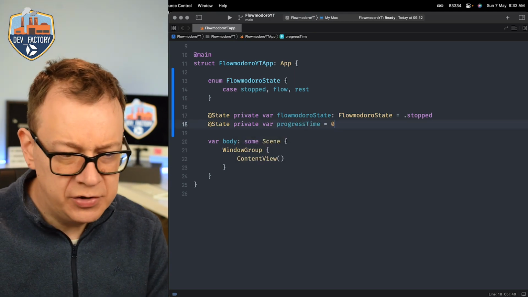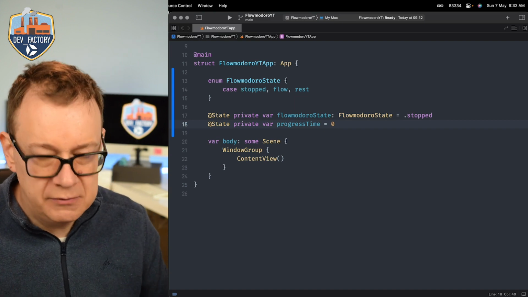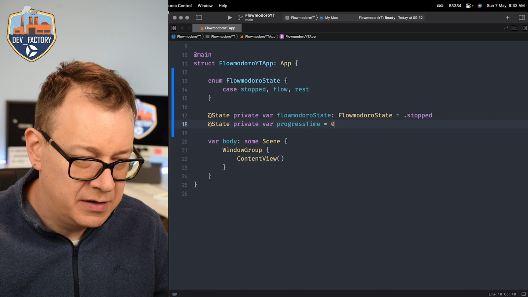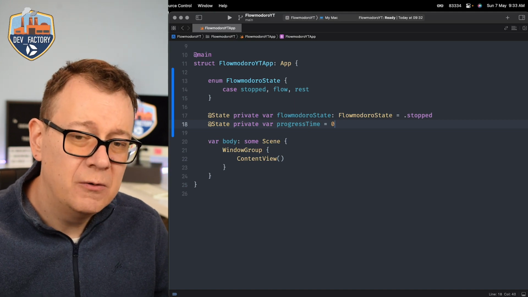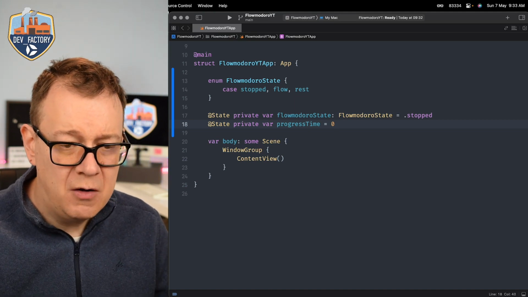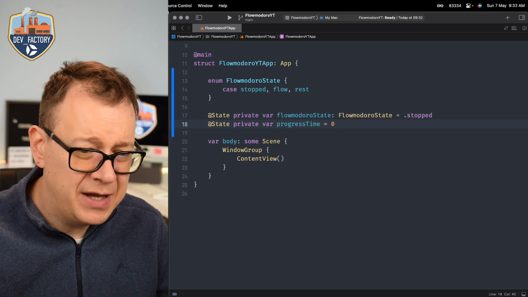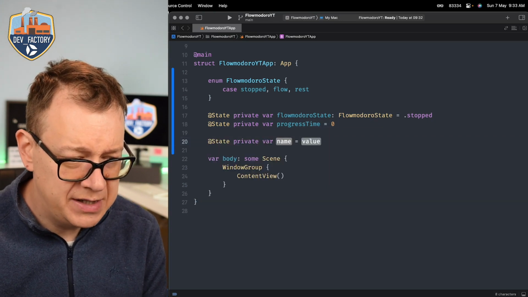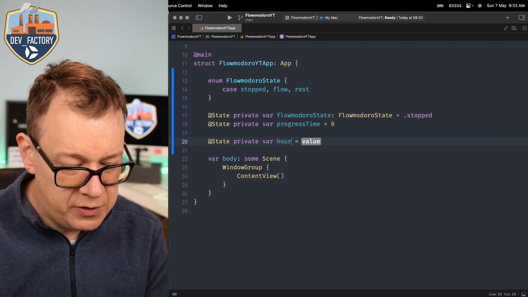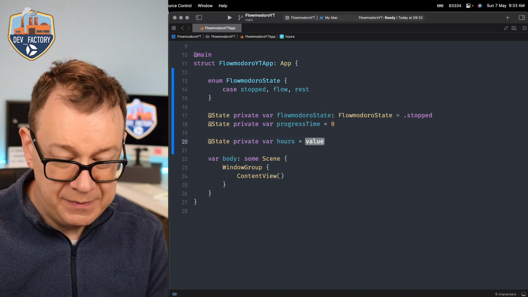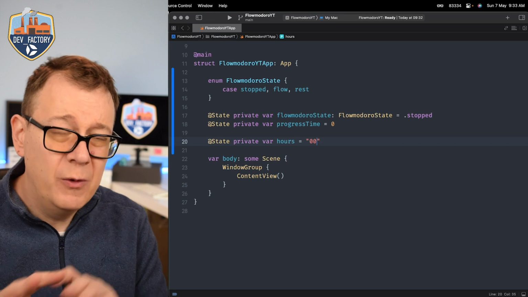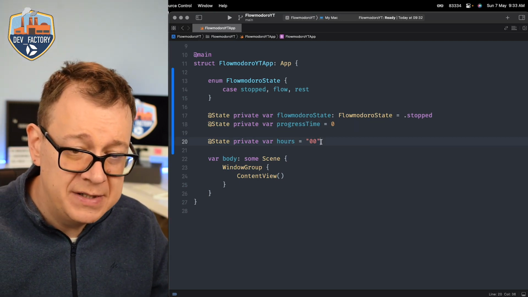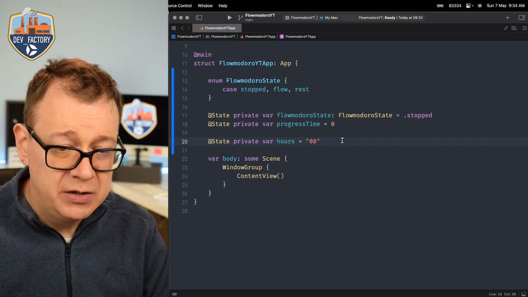And we're just going to use an Int value here. Yeah, we're just going to track time according to seconds. 0 is the starter one. Then we want to display our time, and for that we need hours, minutes, and seconds. So let's create those private state variables, hours, and because we are displaying them, we are storing the actual value in the progress time, but this is the display, so that's why we have these 2 zeros.